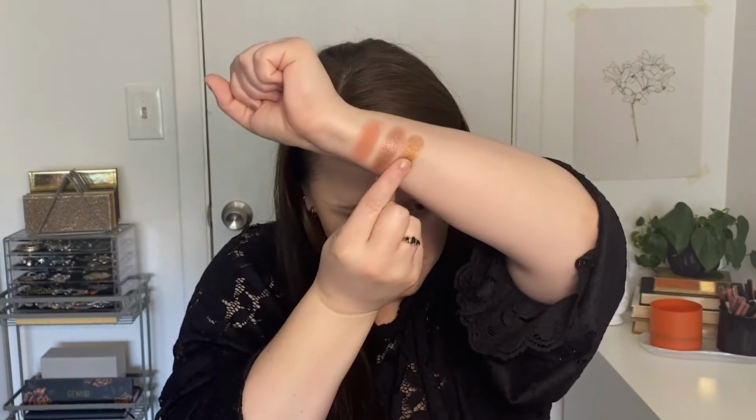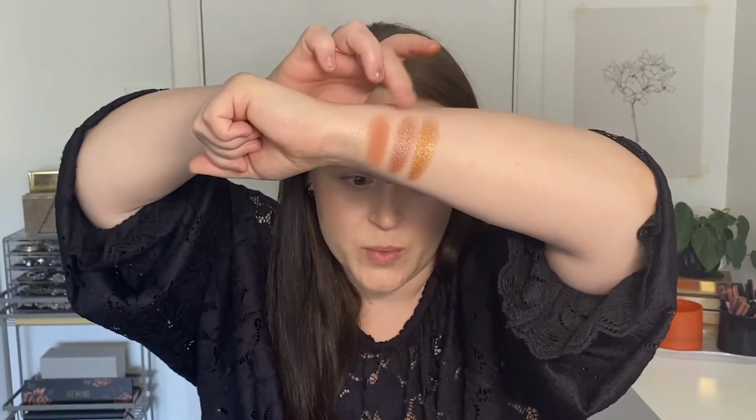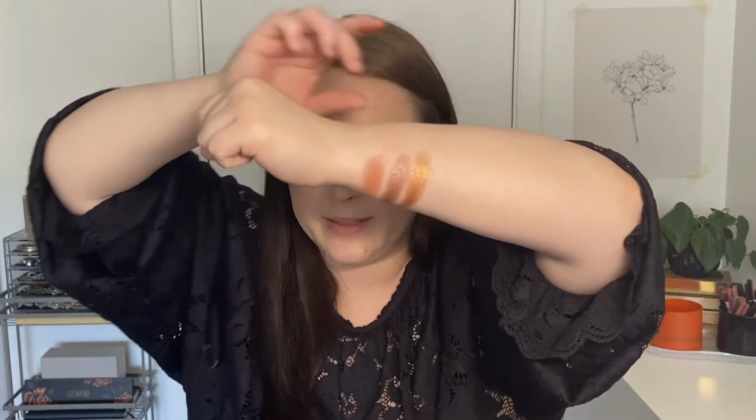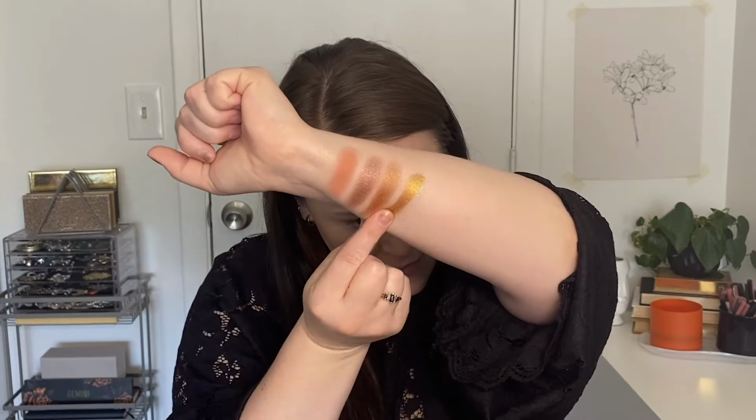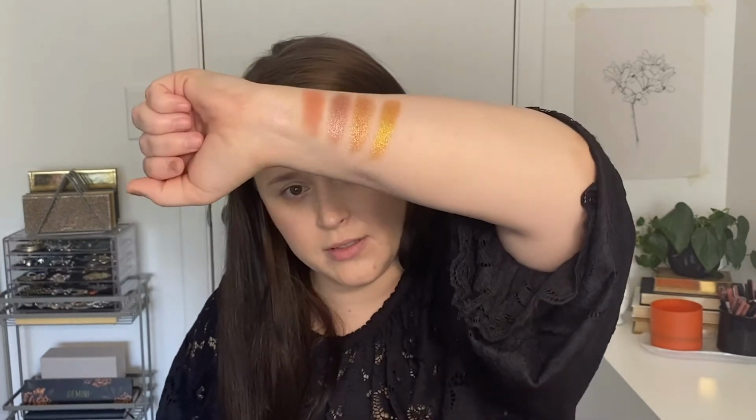Okay, this one is one of her more dry baked style formulas, which is a lot thinner and full of sparkle, whereas this one is a lot more of a wet metallic feel. So as you can see, this one, well, I don't know if you can tell, this one's a bit thicker of a metallic. Like it feels like you would not have to spray that at all, which you probably don't have to spray any of these. And this one is very, very thin metallic with glitter in it. That's beautiful.